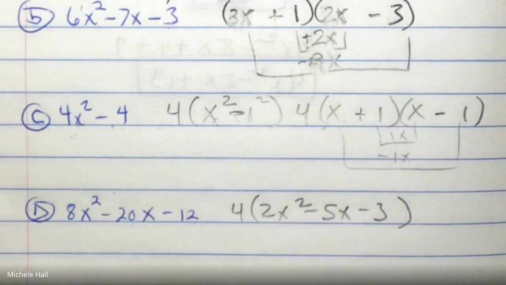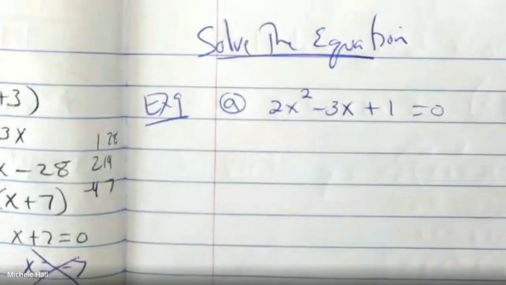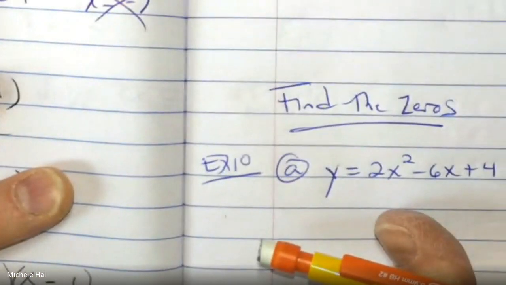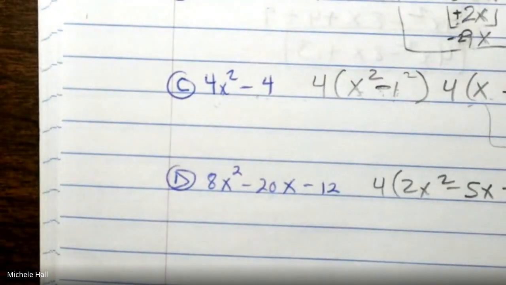So the only thing we're not going to be able to do today is solve the equation and find the zeros. That means the same thing. It means solve. Solve your factors. When you see the word solve in the homework, or you saw find the zeros, that means to solve the equation. If you look back at 1.4, let's finish this one.